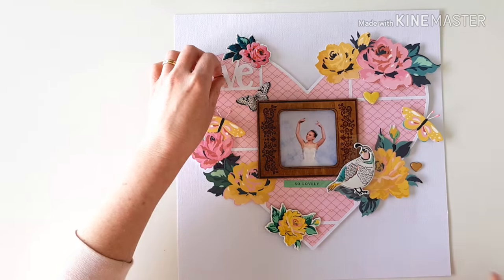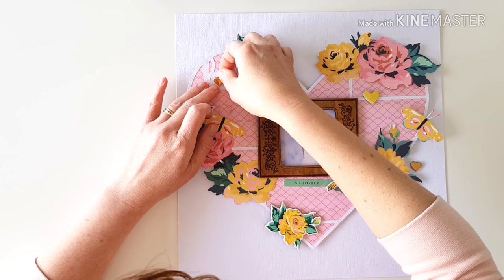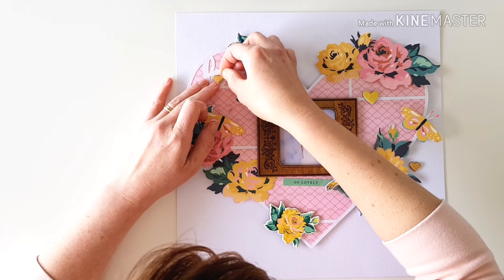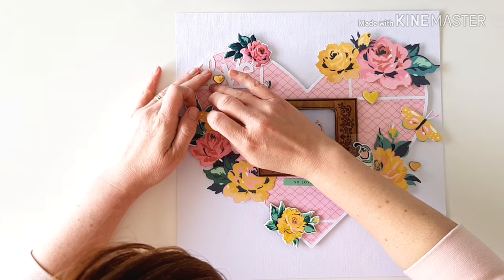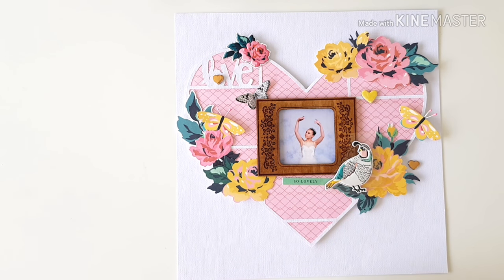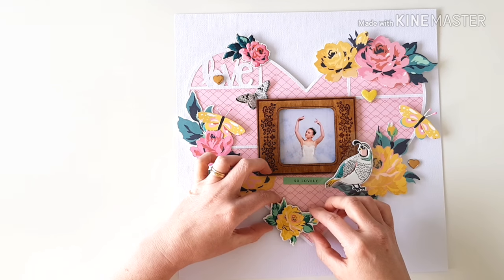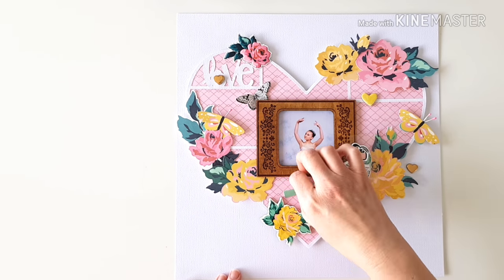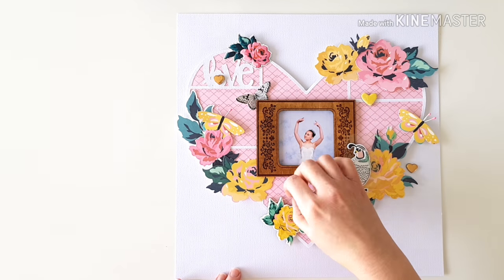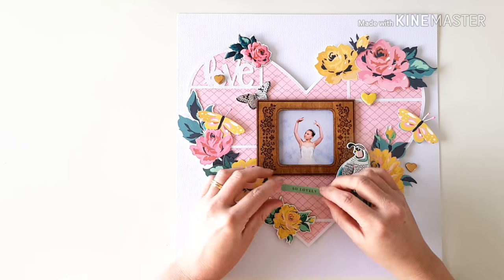Very, very pretty. And you could see, even left just the way it is now, this is a beautiful, clean, pretty page. So scrapbooking, while it's amazing when you have all these beautiful stitched elements or gorgeous paint tones and things, sometimes the clean, simple layouts are just as lovely. And this is why, because it's just all about that photo and that moment. So certainly very much to my taste and style.